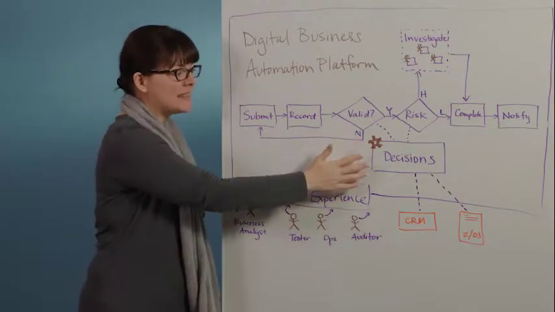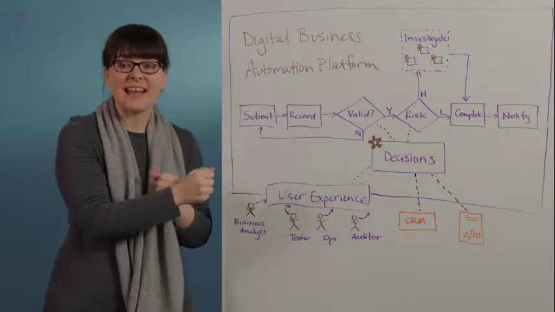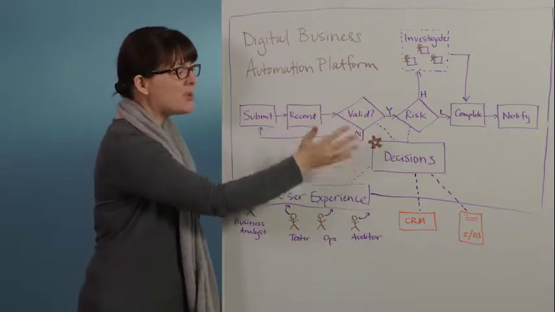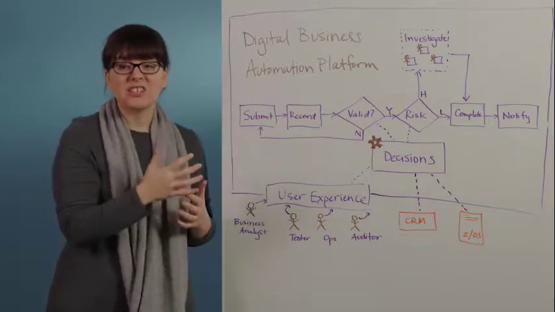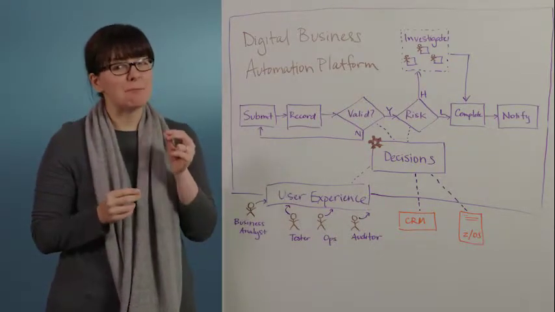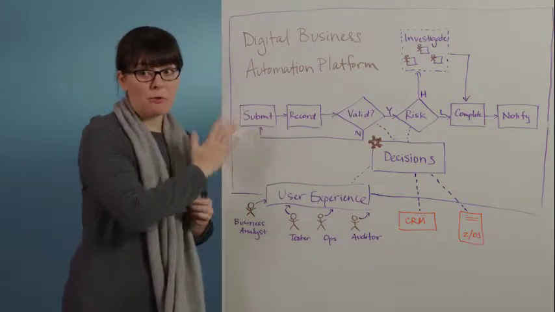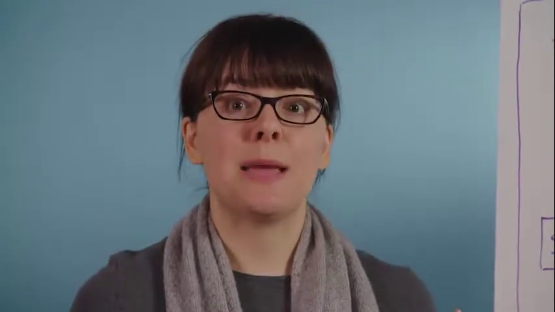But the decisions, especially decisions that are governed by requirements of the business, have a tendency to change much more quickly. So if we separate those out into a different layer, we can author those decisions and manage them according to their own life cycle, which typically is much faster and much more volatile than the life cycle of the overall workflow. So in the context of our insurance claim, first, we're going to do some decision making to determine if the customer is eligible.